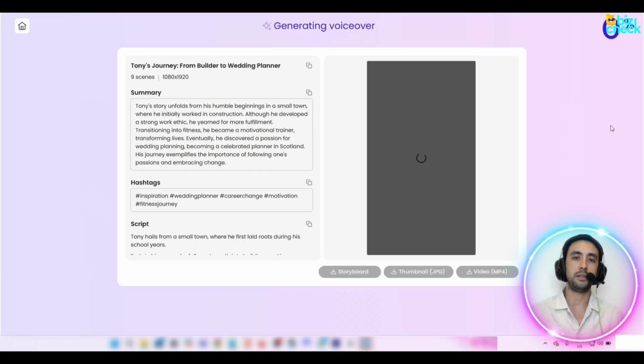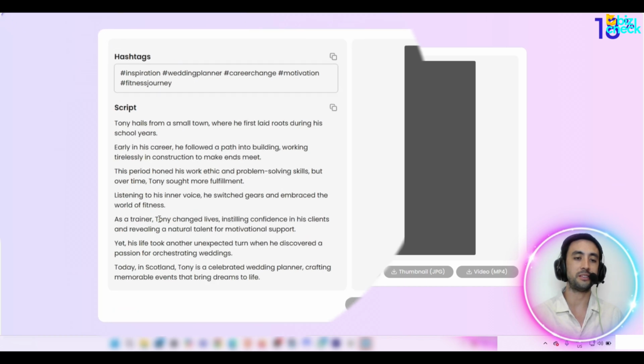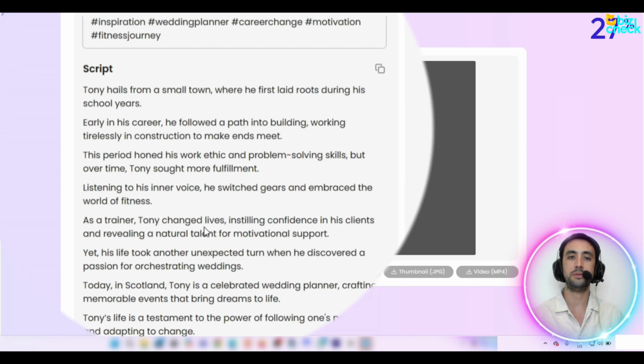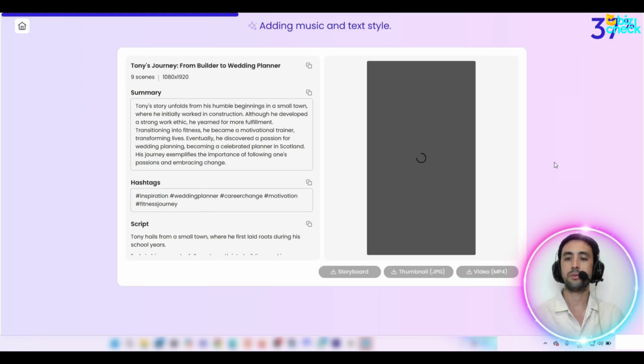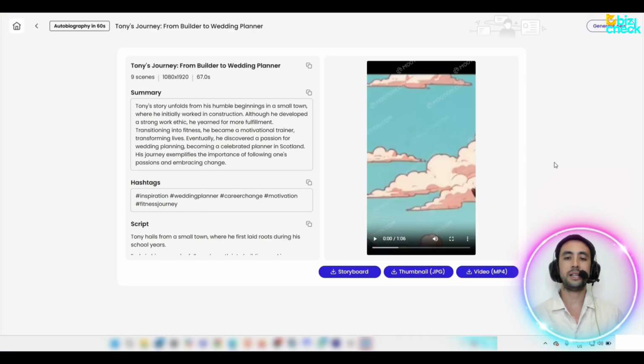So this is finalizing it, basically, generating the voiceover, doing all the stuff. It's exporting in 1080 by 1920, the summary, hashtags. Look, that's great. That gives you the hashtags as well. And it's also given us the script there, which it's going to spit out too. So this looks like it's going to be done pretty quickly on the export side. We're already at 50%. All right. So it looks like we've got a 1 minute and 6 second little short here. So how about we go ahead and play it?